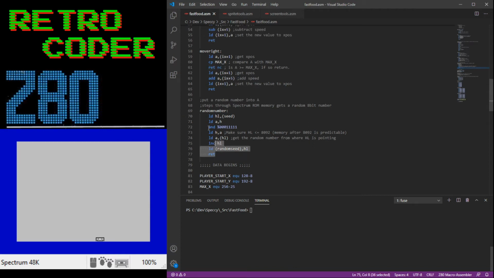So we introduced this random number generator yesterday, and as you can see, it puts a random number into the A register by stepping through the early part of the Spectrum ROM.